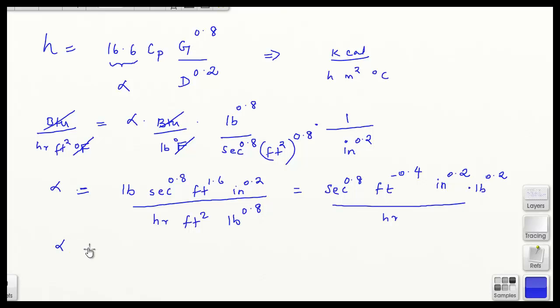So what we are asked is actually to have the alpha in terms of, I'll call this alpha dash. So alpha dash in terms of, we still have the second, second to the power of 0.8. But instead of feet, we would have meters, so we would like to have meter to the power of 0.4. Instead of inch, we would have centimeters, so centimeter to the power of 0.2. And instead of pound, we're asked to change to kilograms, to the power of 0.2. And it's all right to keep the hour. So that's what we want to arrive at. So we want to convert all these units here to these ones.